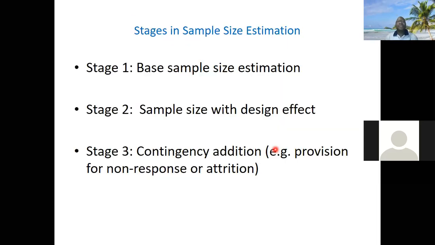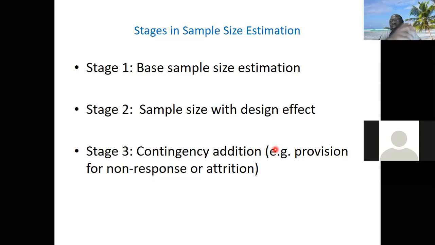So now, the stages in calculating your sample size. First of all, calculate the sample size estimation. You estimate your sample size depending on which study design and which variable, I mean, what is the variable of interest, the type of outcome variable. So it will determine how you calculate your sample size.